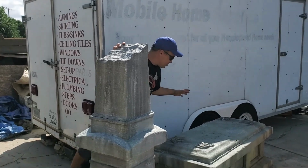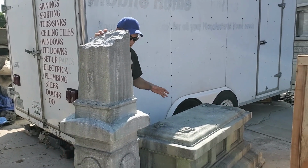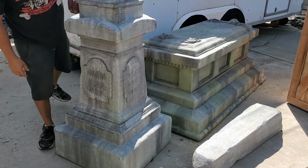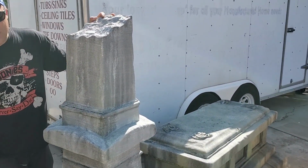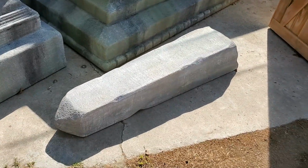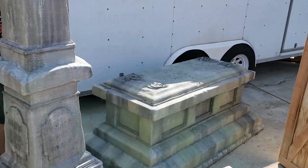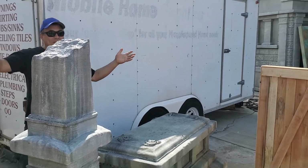These guys are ready for clear coat, right? For the most part. I may put a couple little drops and drips and stuff like that on there, but for the most part, they are done. And here's the broken part of the obelisk. Obelisk. Yes. Obelisk. Thank you, Scott.